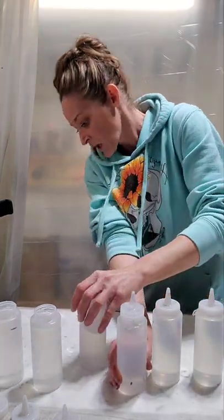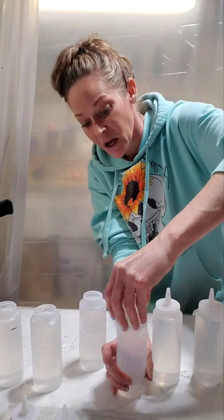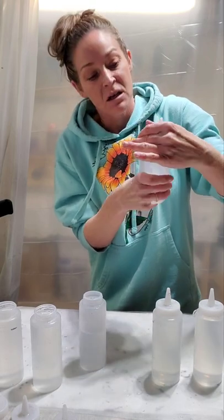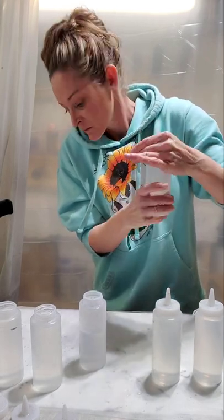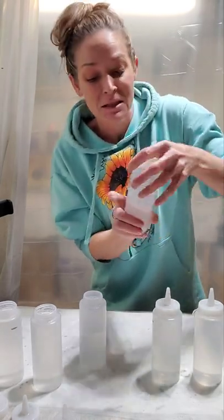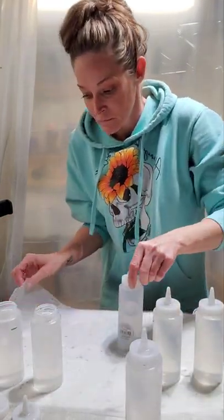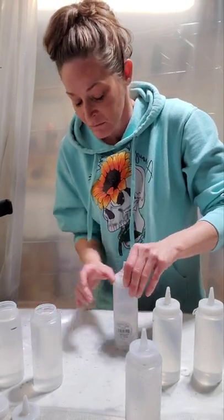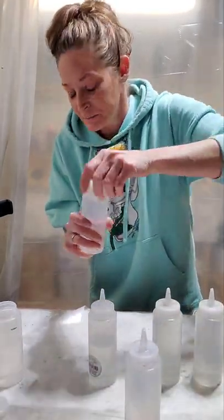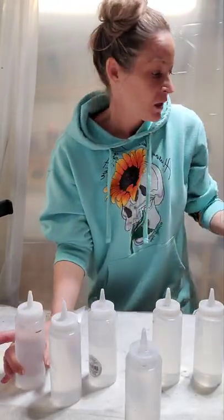Oh God. You guys know, you can't watch a tutorial with me without me making some kind of a mess. I swear I am prone to making huge messes. And this isn't gonna be one of those quick cleanup messes. This is gonna take some time, because it's glycerin water, so it's like oily. Okay.